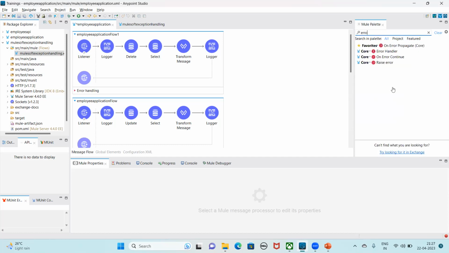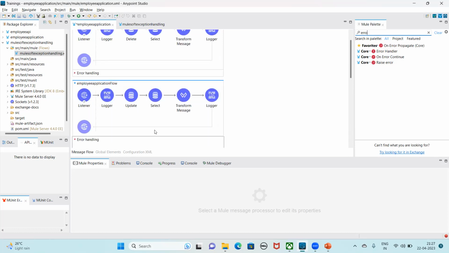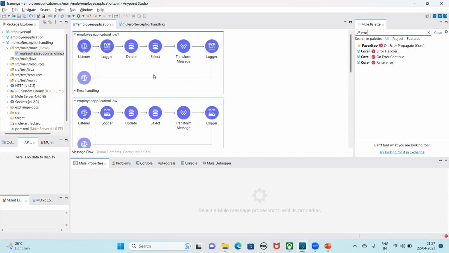In that case, what happens if you are calling this flow from the parent flow, and the scope we have used is on error continue? If the exception happens in any one of these flows, it just catches the exception and returns the status code 200 with the error message. Assume this is the flow reference; from this flow reference it handles the exception, but it continues the rest of the flow. But if the same on error continue is used here and there is no parent or child flow, what happens? It will terminate there and return the response back. So that is the difference, right?